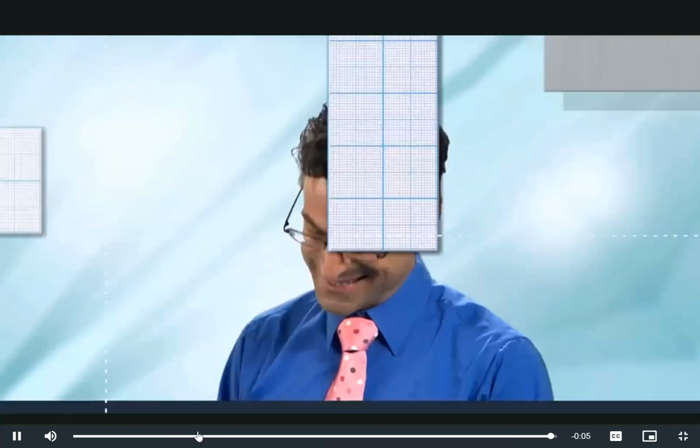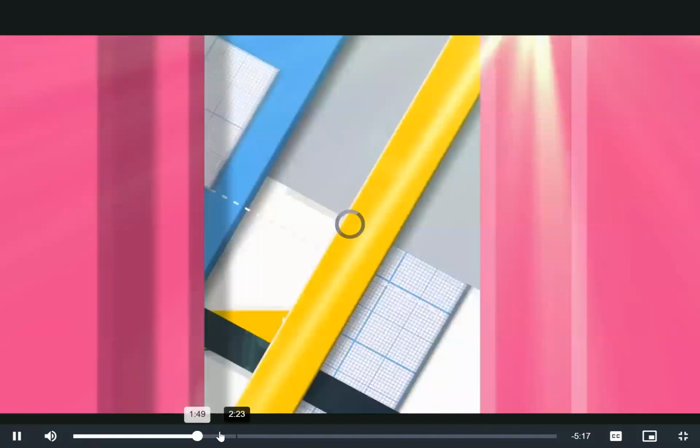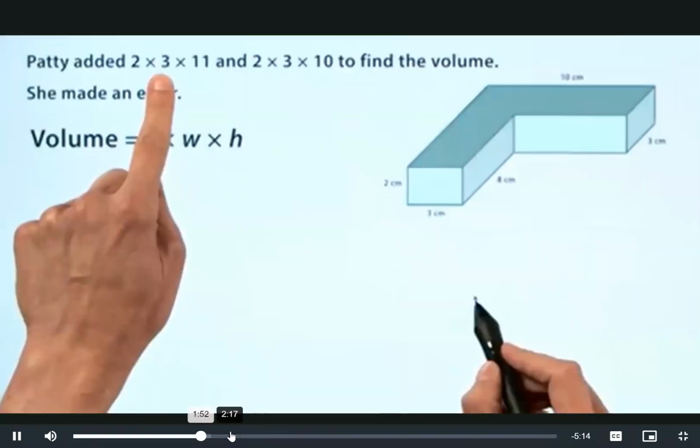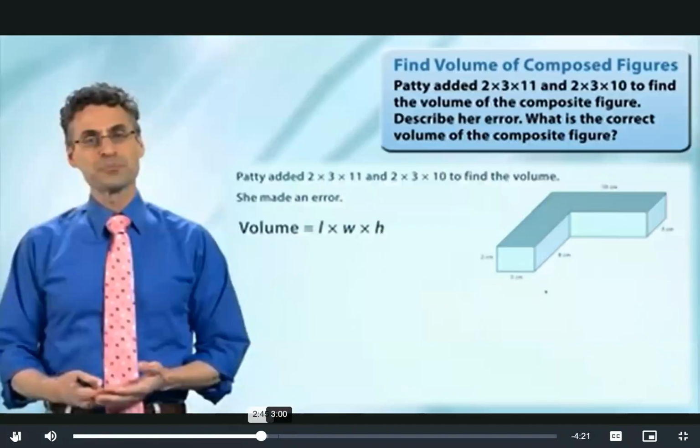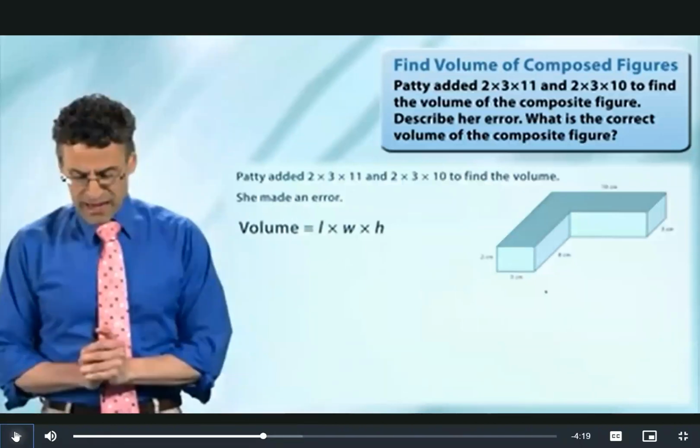All right, well, that was really great. Here's what I want to do. I want to try solving it the way Patty did, the problem that she made. Let's pause him right there. Okay, so Professor Berger broke it apart in a very simple way.